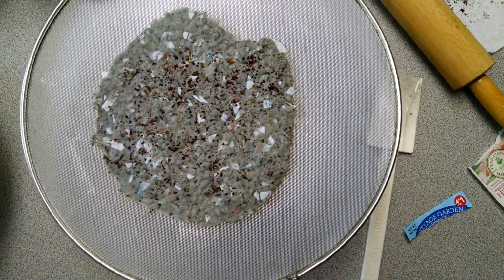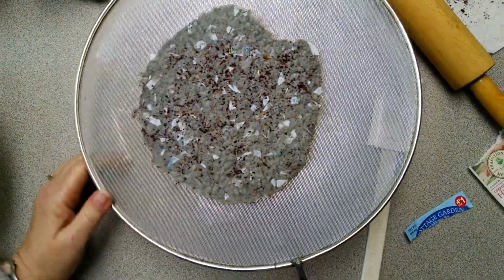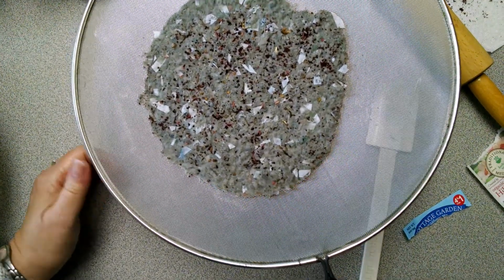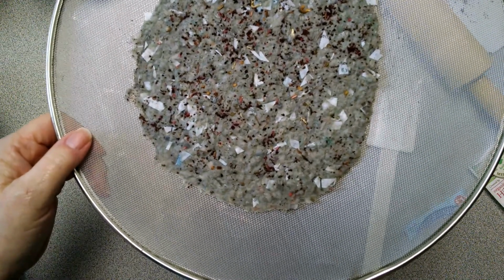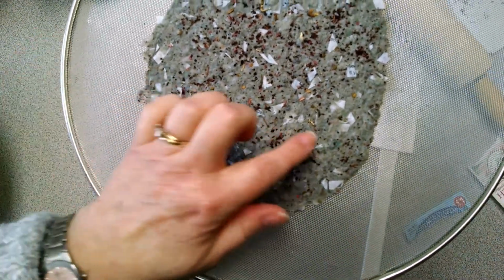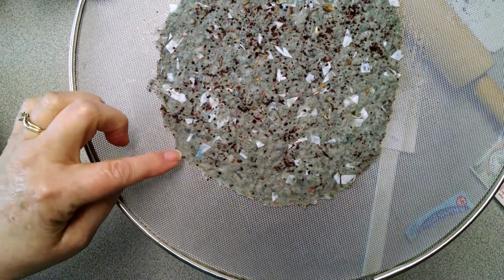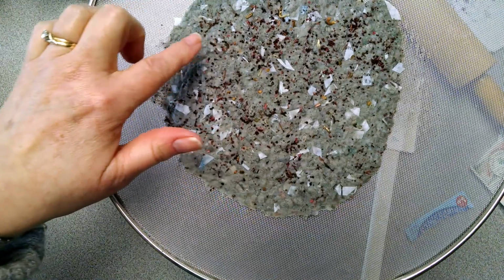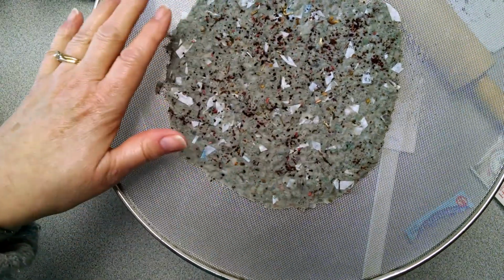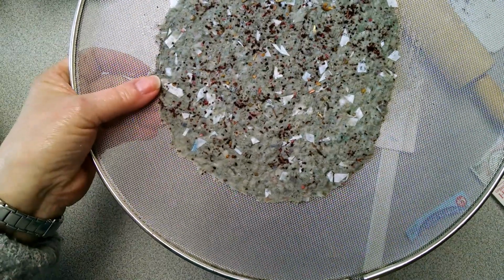You could put it on a cooling rack so that the air can circulate underneath and above. On a nice sunny day, you could put this out in the sunshine, and that might speed up the drying process as well. As far as the tissue paper, I can just barely see little bits of the tissue paper that are still visible. I can obviously see the white bits of paper. If you wanted more of a white, we'll see how this dries, but if you wanted it to be more of a white looking seed paper, then I would go with all white paper.